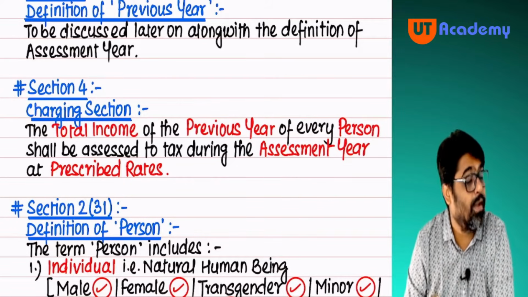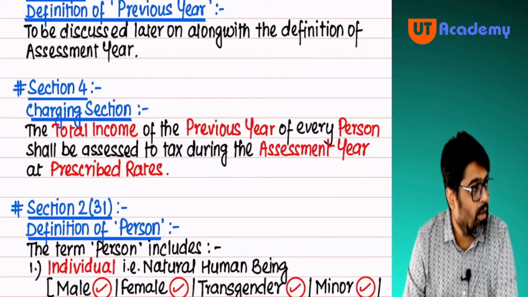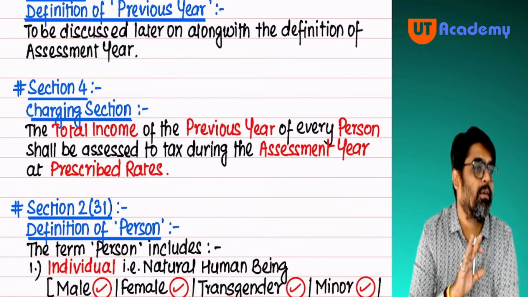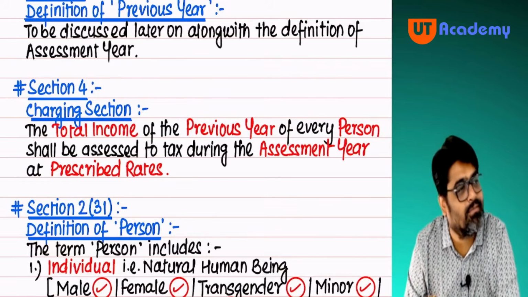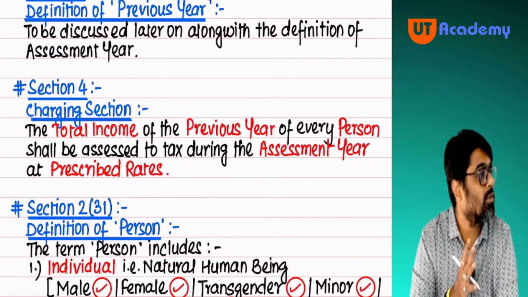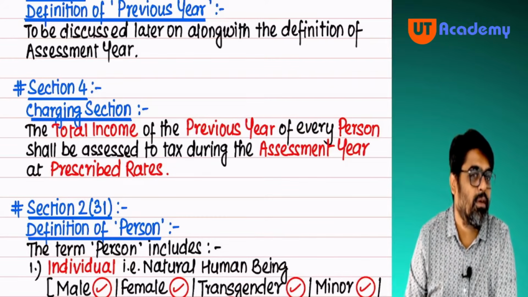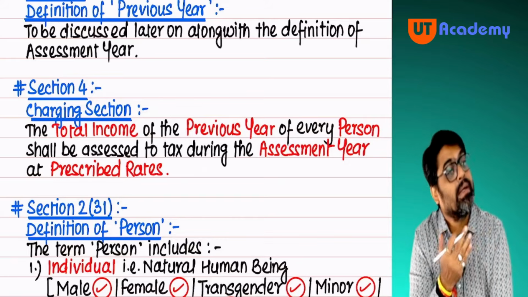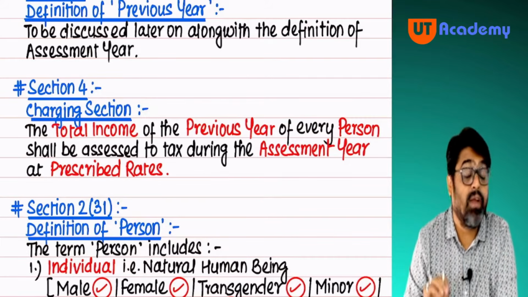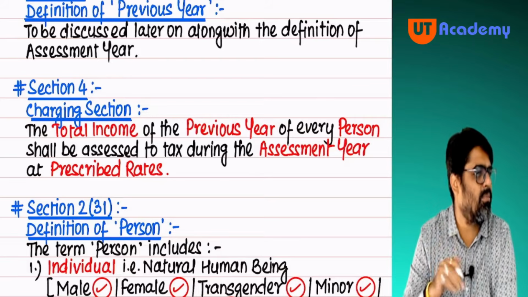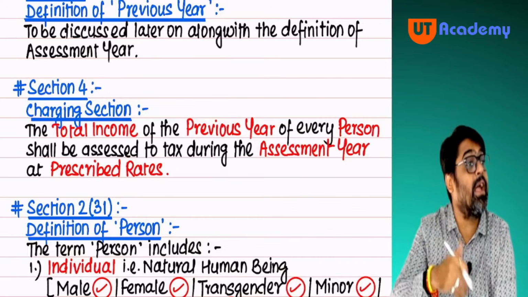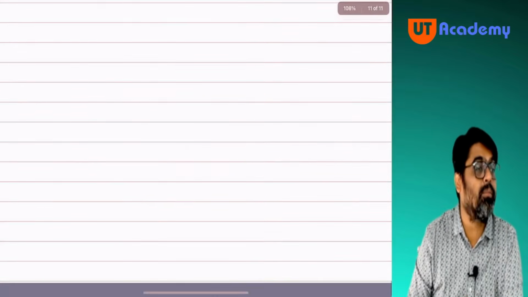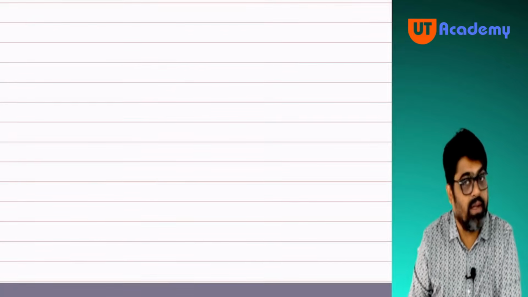Very important, very important. If you don't understand the difference between previous year and assessment year, your entire CA Intermediate studies of income tax is a waste. Because without these two terms, you cannot move ahead. Assessee word is very important, no? Likewise, the words previous year and assessment year are also very important. Every lecture, previous year, assessment year, every time you are going to hear these words from my mouth. So now, what is the meaning of previous year and what is the meaning of assessment year? What is the definition? Everything we are going to discuss, okay?